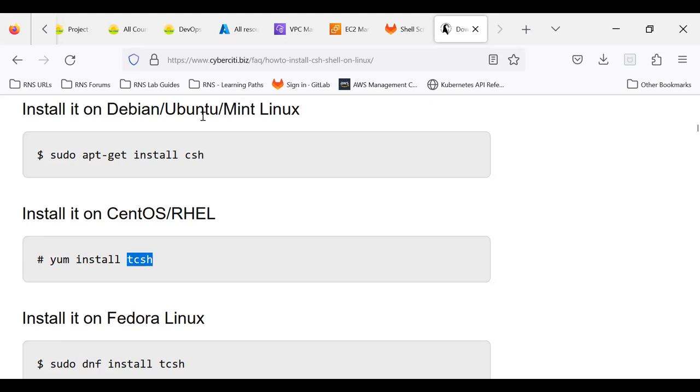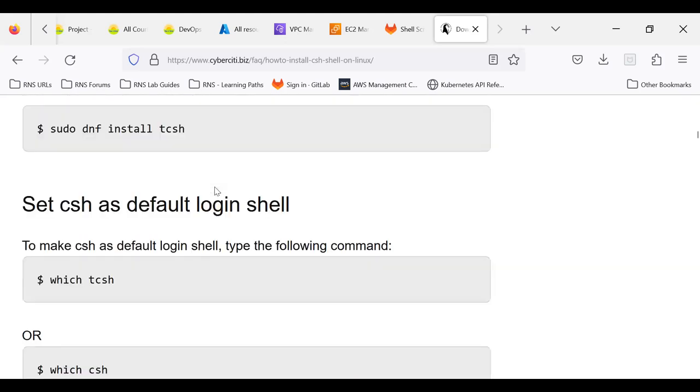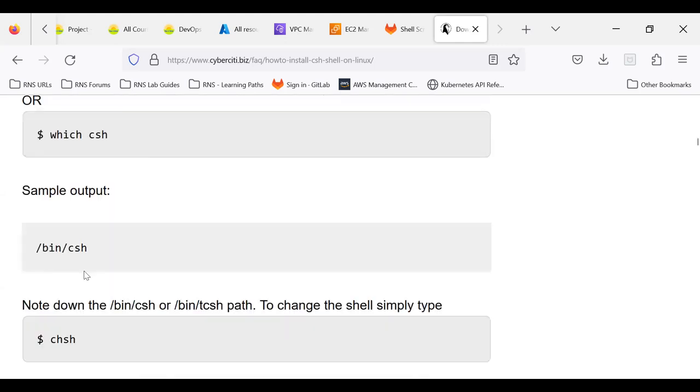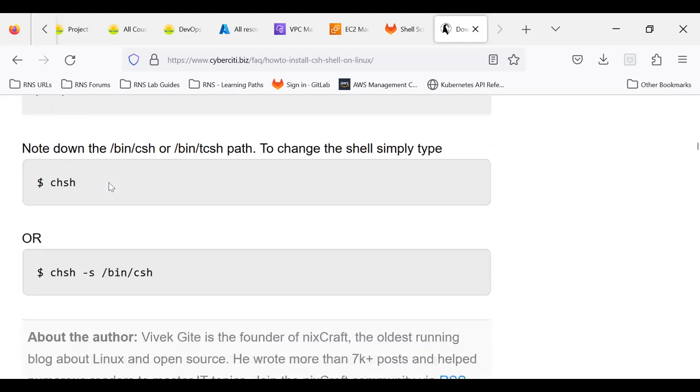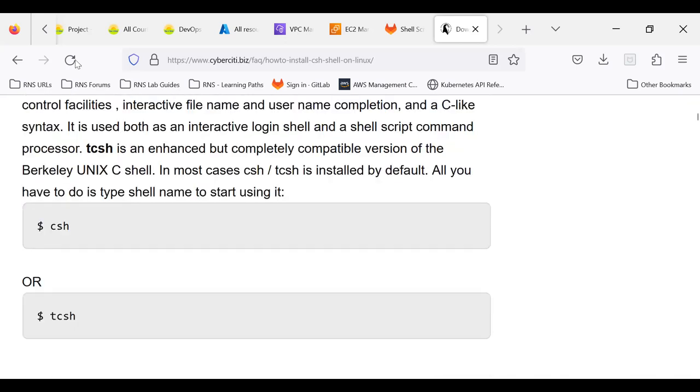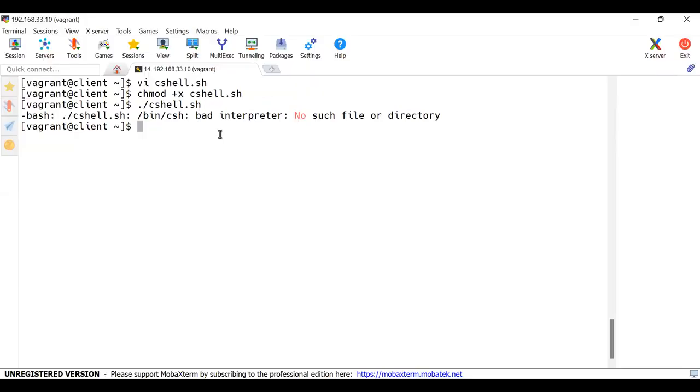Or if it's Debian or Ubuntu based, as we are understanding, you can install it with apt-get, and this is csh which is available. Or set csh as the default login shell, then you can use csh as the environment variable as a default shell. So if you'd like to install that type of shell, we need to go for installing that package.